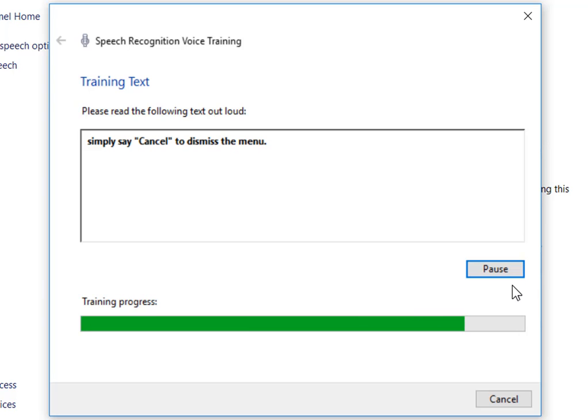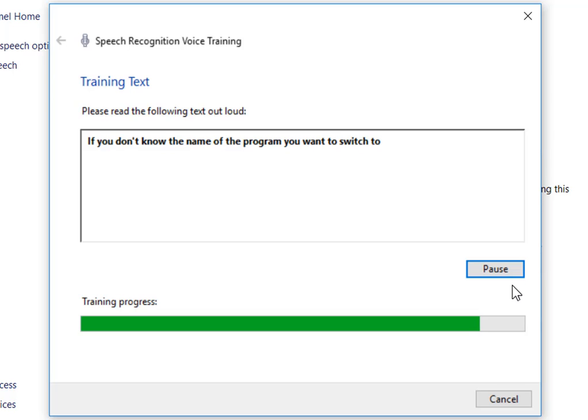If a menu appears and you want to get rid of it, simply say cancel to dismiss the menu. To scroll down the page in the document, just say scroll down.